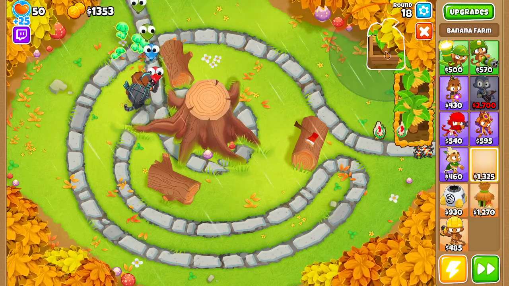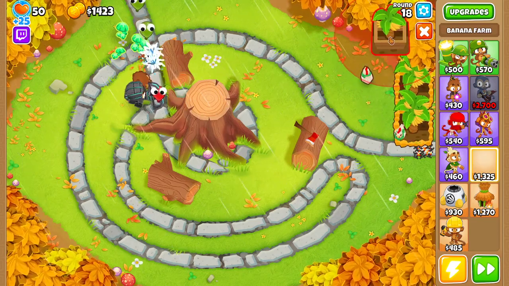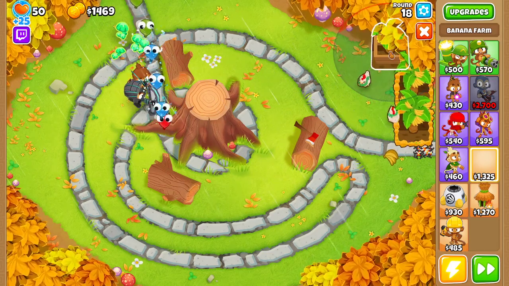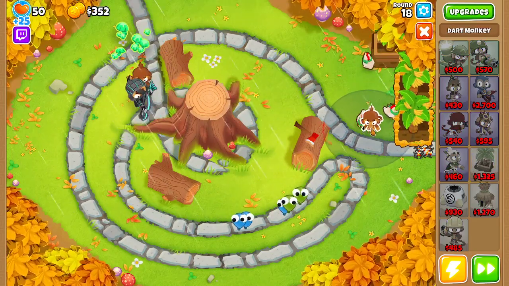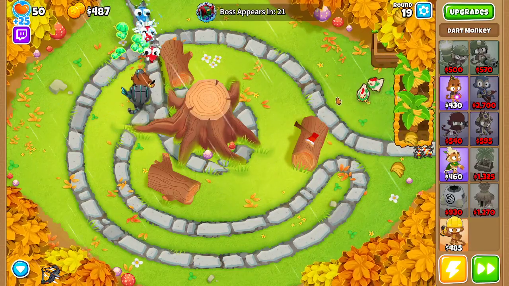Alright, so in round 18, we're gonna buy our third banana farm, and we're gonna put it kind of up here in the top corner. We're gonna put it not too close, but a little bit up, because we want to make sure that we have enough room to plant another banana farm down here next to our other one, right here. And then we also want to put a village right here in the middle as well.